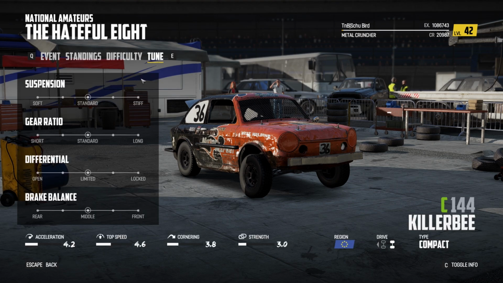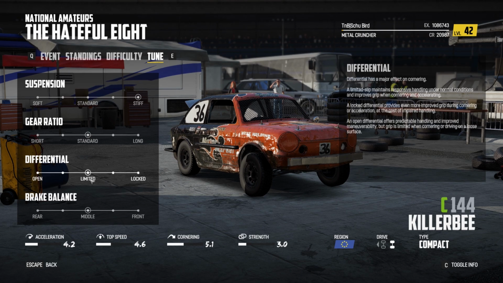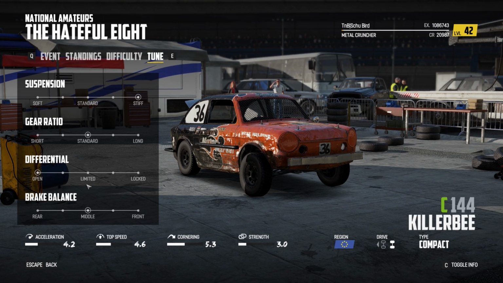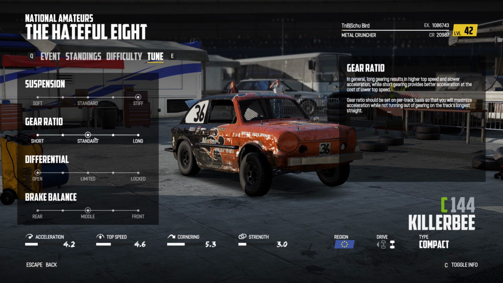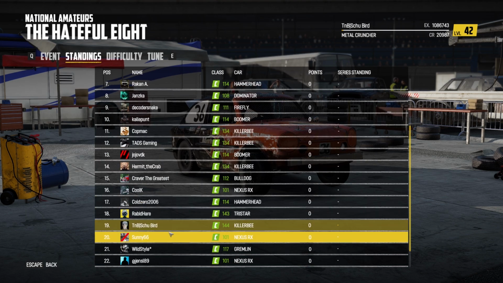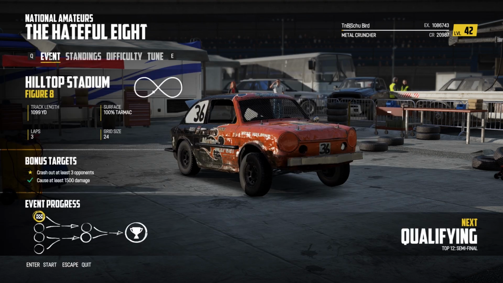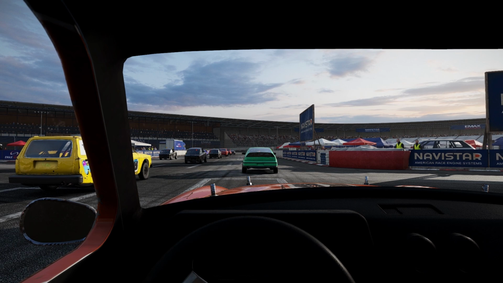Okay, tuning. Yeah, we're going to go stiff there. Gear ratio, we'll leave it. We'll open up the differential, and we'll leave that. If I hit C to toggle the information, we got 4 gears. So I think I'm going to leave it at standard. And standings, looks like we're going to start off in 19th. And yeah, let's roll on out. Ooh, yeah.